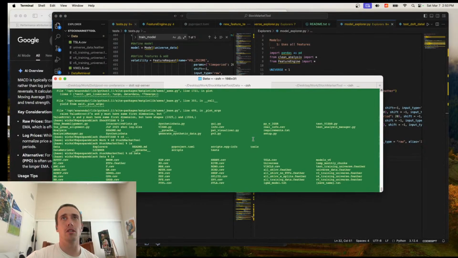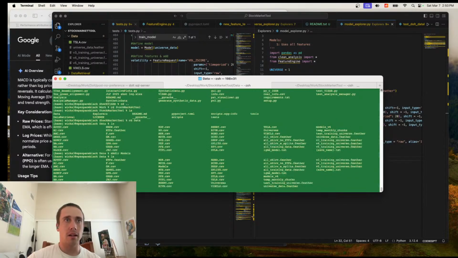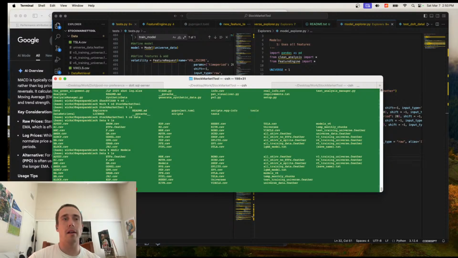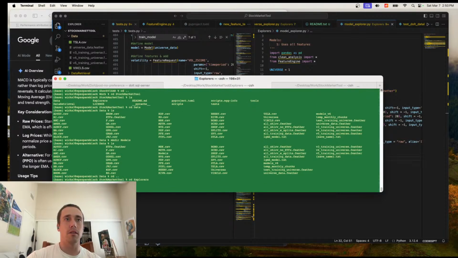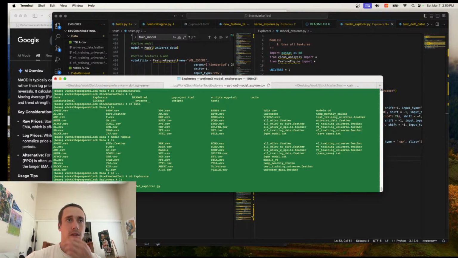So now we have Model Explorer. ls, cd dot dot, cd explorers, ls, python 3 model explorer dot py. Let's run this and see how it does.